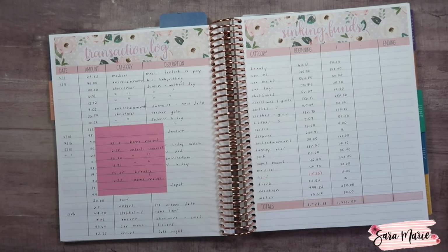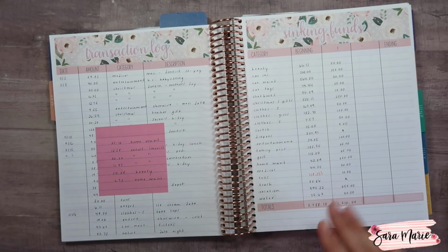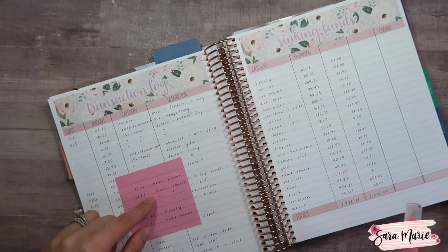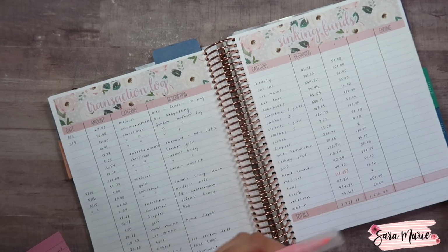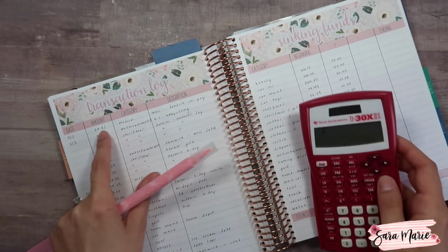The way that I like to handle closing my sinking funds is I go one by one and put in the amounts that we spent and then go from there. So I'm going to start at the top of my transaction log, and that's the way that I personally like to do it. I do have an Erin Condren highlighter, so as I'm recording them, I will highlight the line just so I know where I left off. So let's start with medical because that is the first item that we have here.